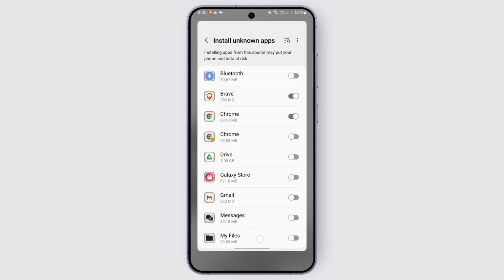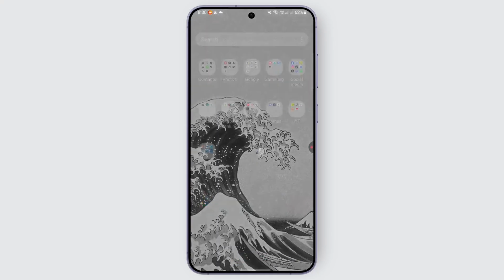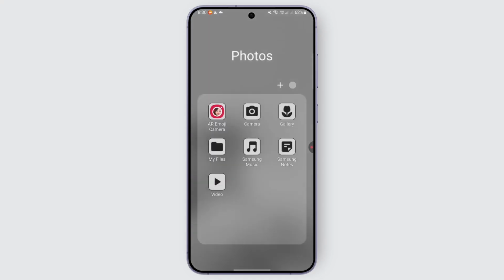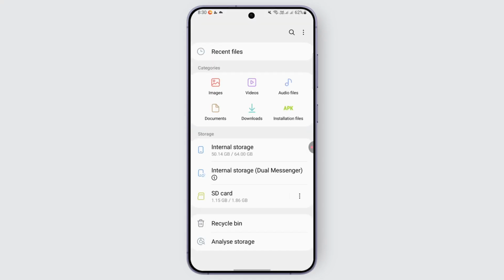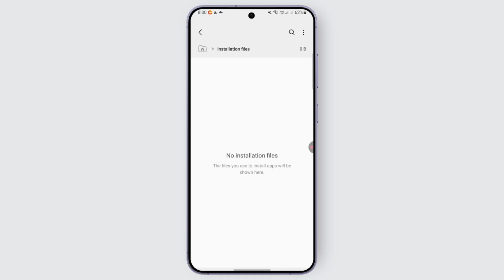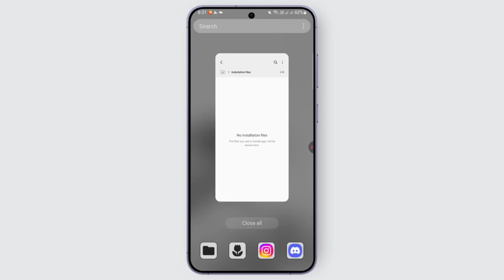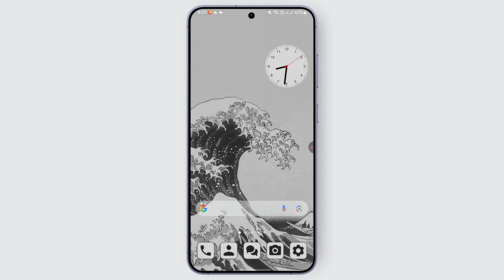Once you do so, you can just head over and find the APK file in your folder. You can go to My Files and then tap on APK Files. Once you find it here, you can just tap on the file that you would like to install and confirm the installation like you would normally do. Once the process is finished, you will see a confirmation message, and you can open it to launch the app, or find the app on your screen and access it.